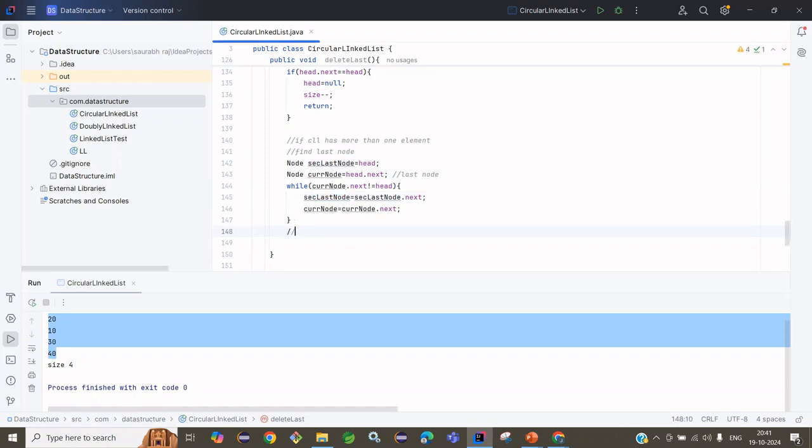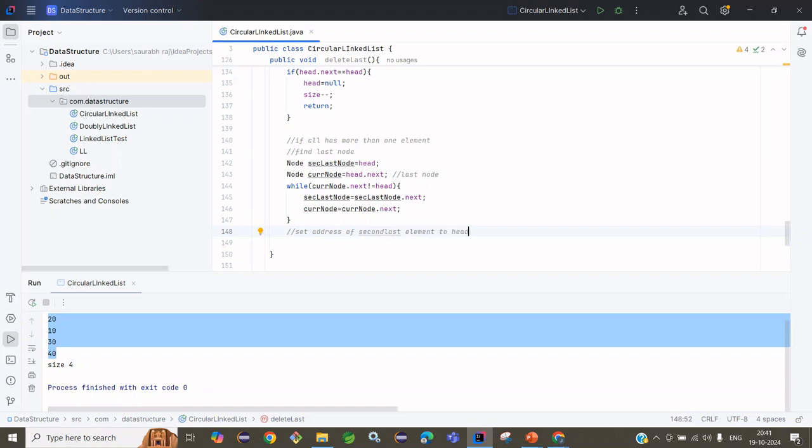Here we can set the address of the last element to head. So set the address of the second last element to head.